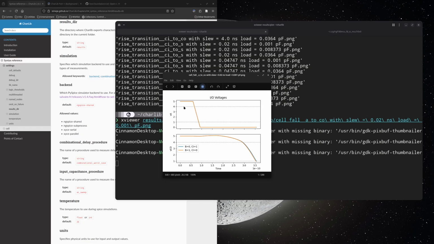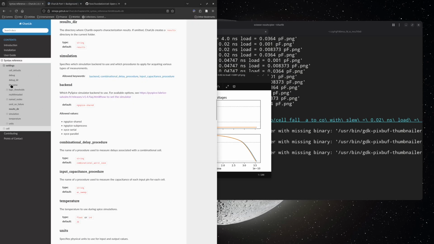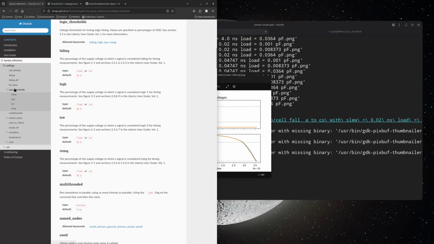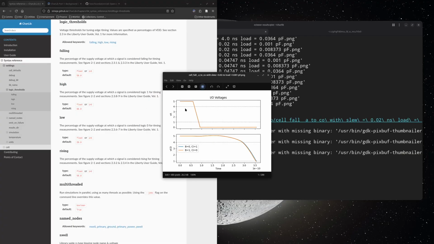These are going to be defined by the rise and fall threshold values. So if we go to our syntax reference, our settings for logic thresholds, these are going to be the low and high thresholds. So a value above 4 in this case is going to be considered a logical high value, logical 1. And a value below 1 is going to be considered a logical 0.